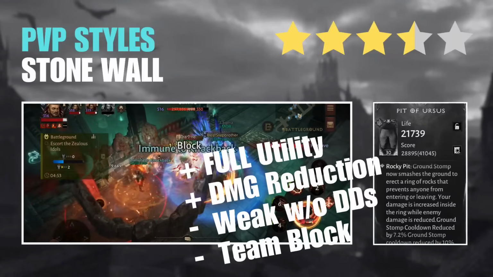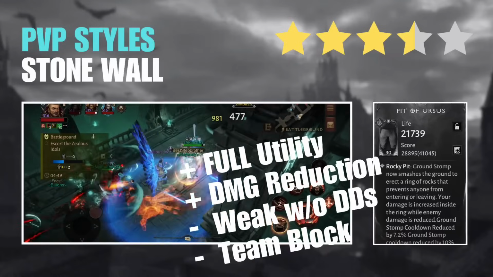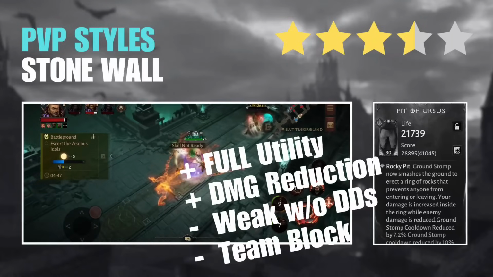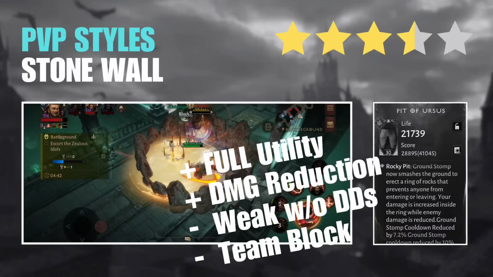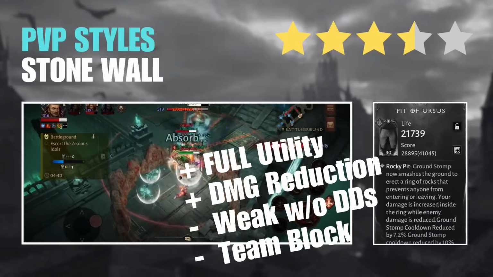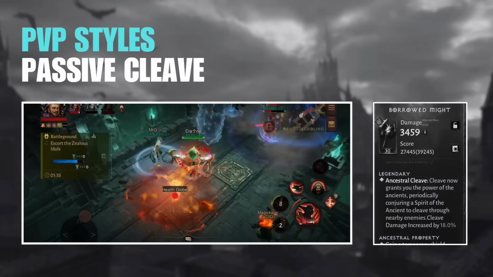So that's why I give it 3.5 stars out of 5. It's not as good as the HotA build because you are very dependent on your team. If you go into any clan wars or anything, then this build is really nice, and I would give it 4 to 5 stars. Next we have a passive Cleave.